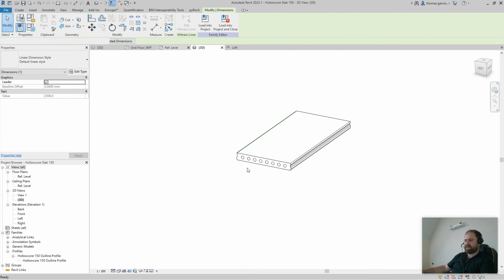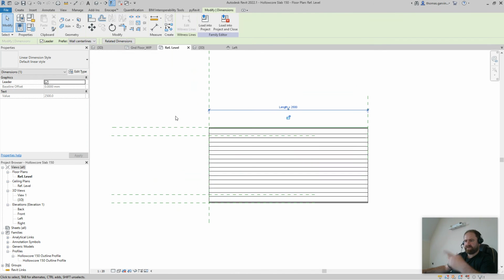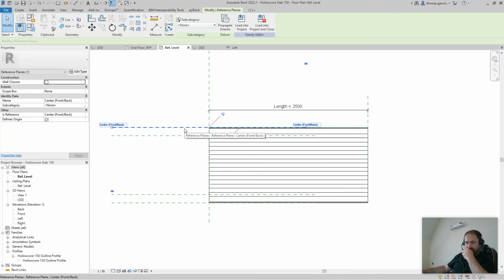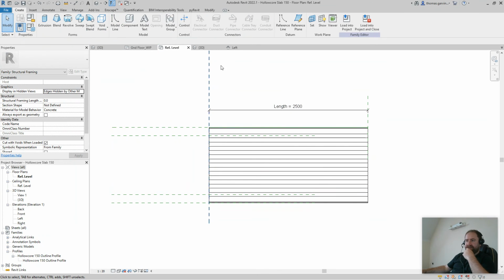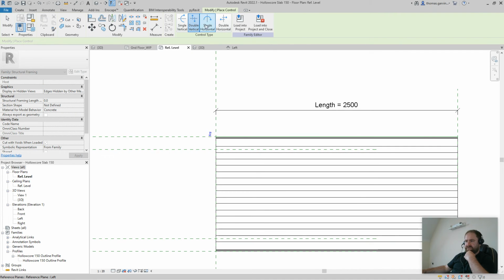All right, so back into your reference level, it's useful to have your flip tools at the origin. So in your create tab, the controls will add a double vertical over there at the insertion point and a double horizontal. Okay. I'm going to save it, and I'm going to load it in.